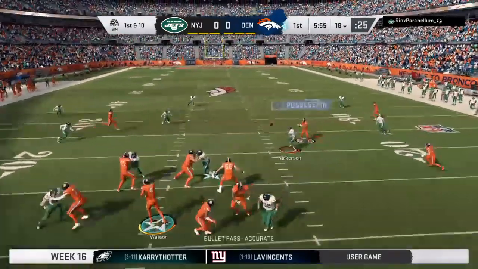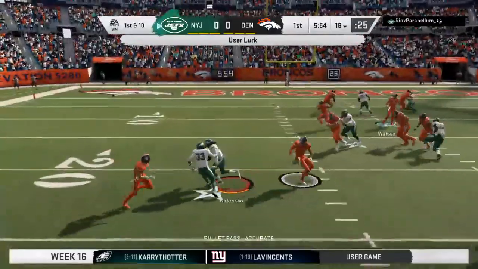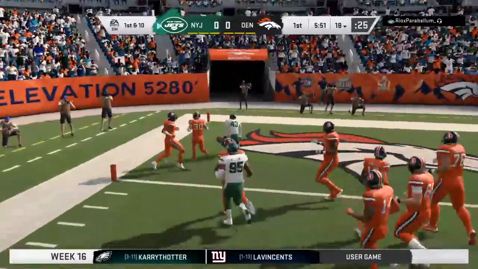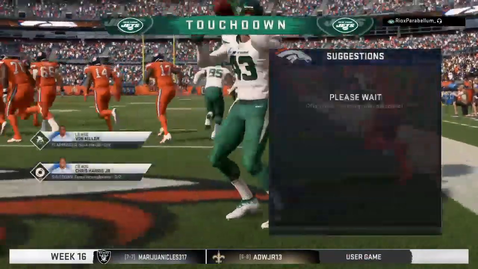On first down, it's Watson. Looking for Sanders, and it's intercepted. Picked off at the 22. And it's a touchdown for the Jets.